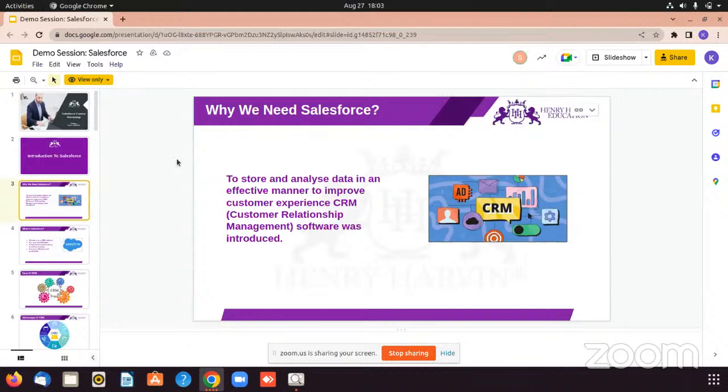It has gold and platinum partnerships with all the leading MNCs and giants. So if you are in a company that has a direct tie-up with Salesforce, you have a great opportunity to excel in your career. Just give me a little minute.